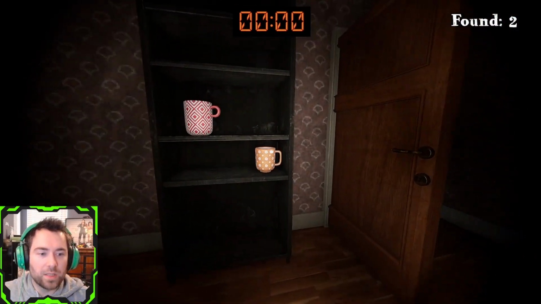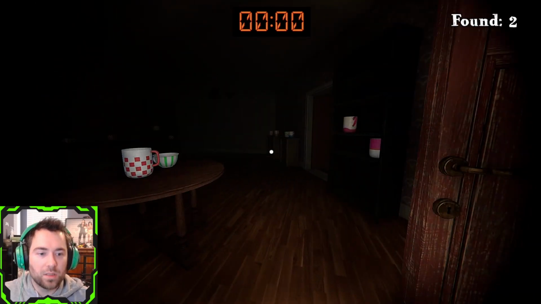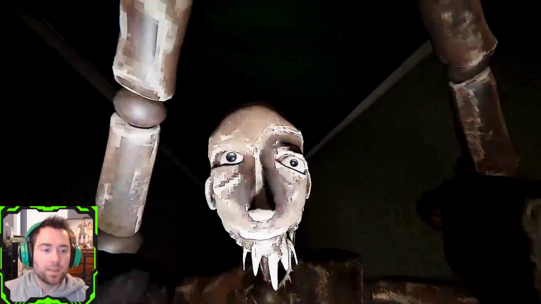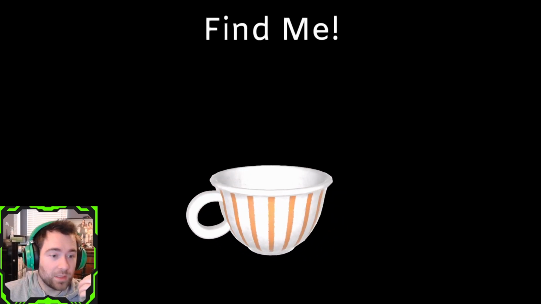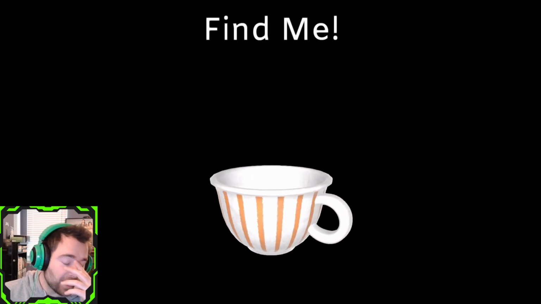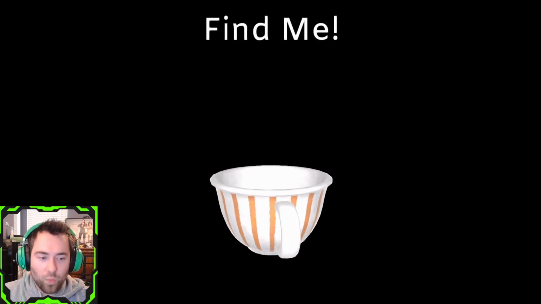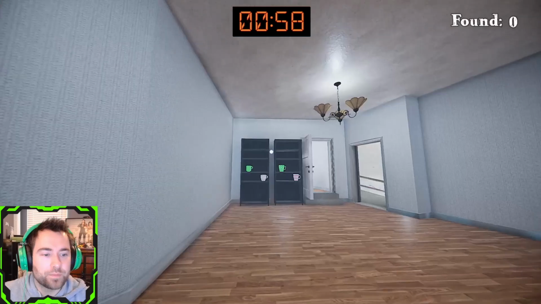Is it you? No, no, no. It's too big. It's close. Oh! Oh, I wasn't expecting it to move that fast. Oh, okay. Okay, we got this. So, teacup, white, orange stripes going down. Teacup, orange stripes. Got it.